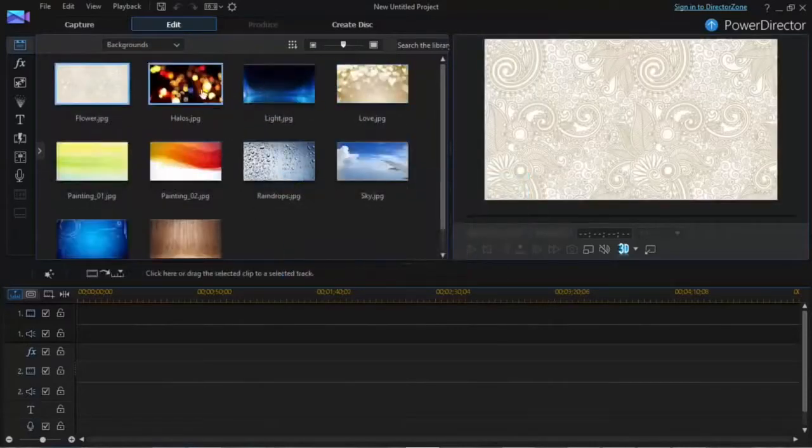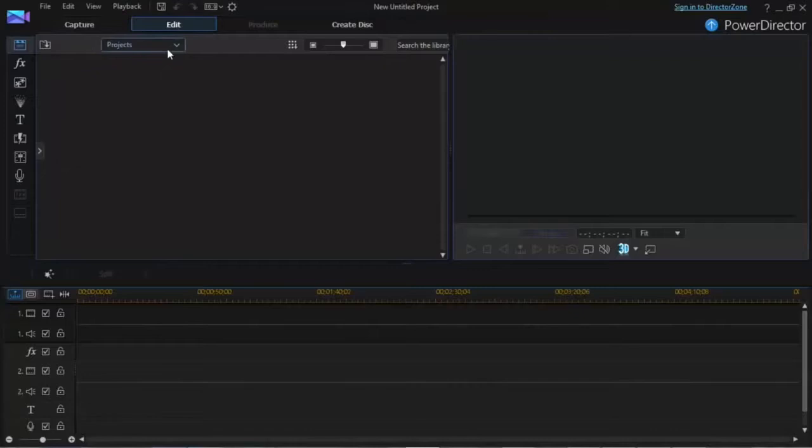If you want some backgrounds for anything that you want to do, and also some projects, you can load them in here and bring them, because you can mix also. PowerDirector, yes, is able to mix two projects at the same time. And here, I told you, DZ, this is Director Zone, where you can get your templates for any CyberLink PowerDirector.